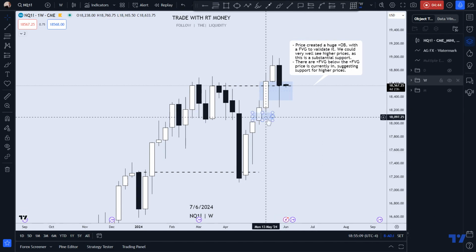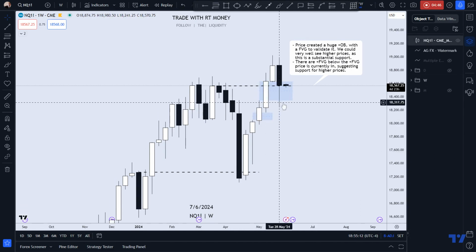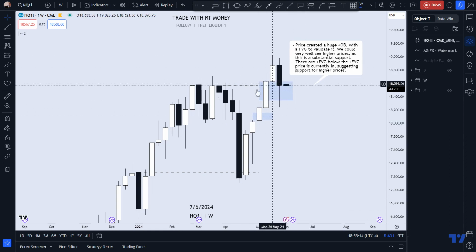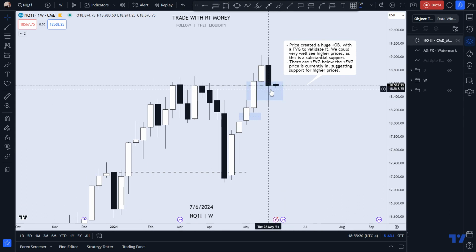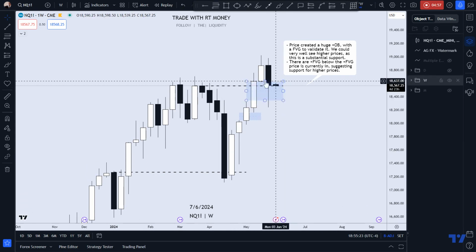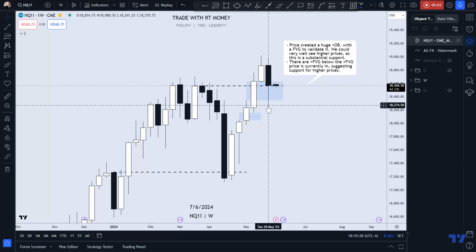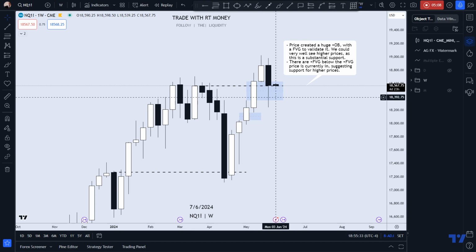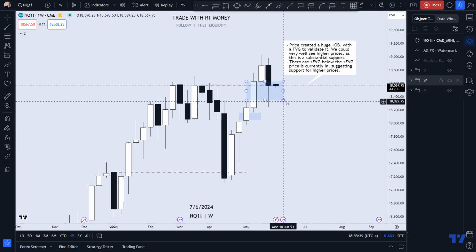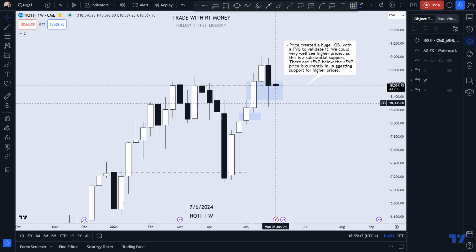Now we have a bullish fair value gap here, a bullish fair value gap here. Price is sitting in that. So when price is sitting in a fair value gap, I cannot help but to be bullish in principle because it's in a bullish fair value gap. Now, price could try to fill this wick and maybe mitigate down here, but until that happens, if it starts to close past the fair value gap and it takes out swing lows along the way, then that's when I change my bias. But right now it's bullish.